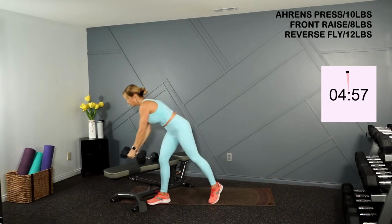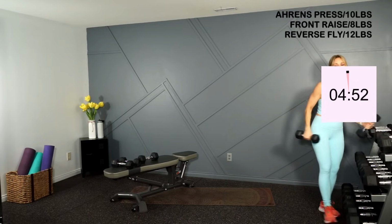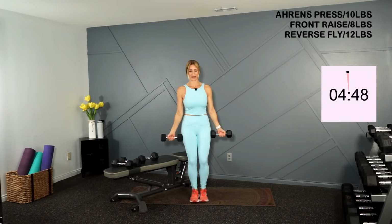Very good. I will go back to 8s and then I think on the last round I'll switch to 10s. Palms up, shoulders low and back, and single.